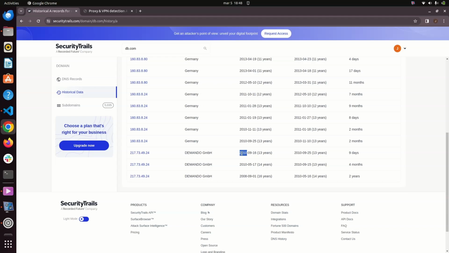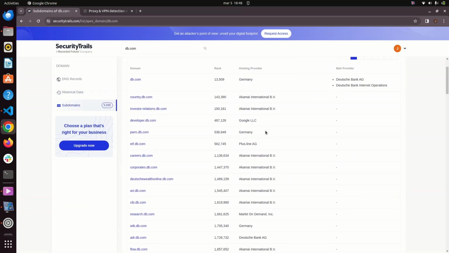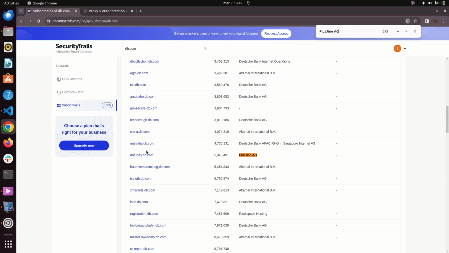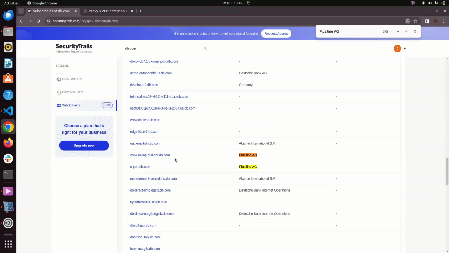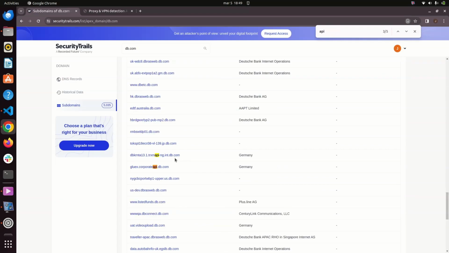This is too old, we shouldn't care about it. So let's check the domains. We can put this one, but it's only with the URLs with the endpoints that are not actually relevant. You see. So we need to check for APIs, any APIs.